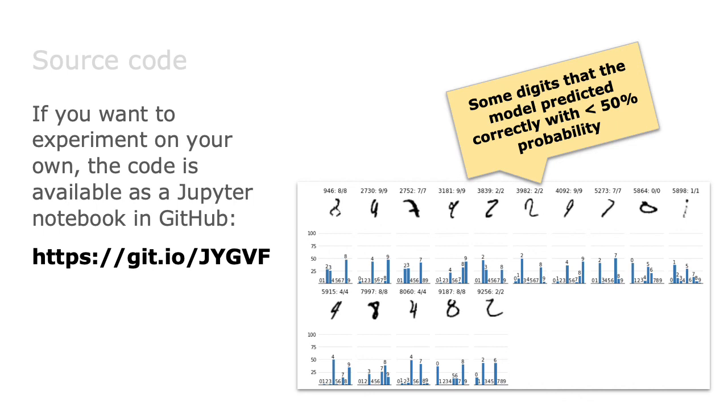If you want to experiment and see what those effects are, everything that you saw here is available on GitHub, so you can run the model on your own. There's a Jupyter notebook, and if you set the model at a 50% accuracy threshold, you can see the picture here on the right, where we see all the numbers that are below that threshold and how the model is not so certain about those numbers.